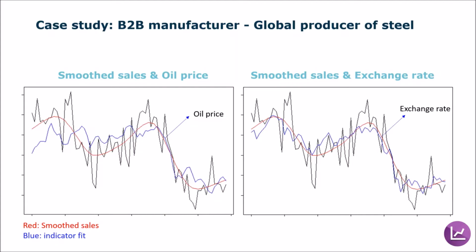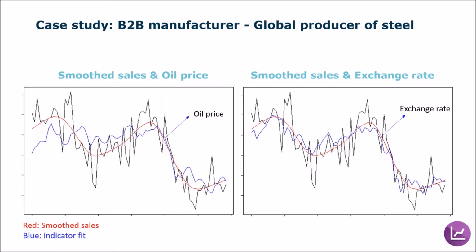It's not something that this company had expected or anticipated, but when we do the same exercise and we look at the exchange rate of the US dollar against the euro, we see that on the one hand, in the second half of the time series, we again get a quite good match. And so the decline in my sales is also well predicted by the change in the exchange rate. And it's again with a lag of 3-4 months. So we have already shifted the indicator. But in the first half, I now also see that the exchange rate seems to better match the upward and downward cycle I see in my sales.